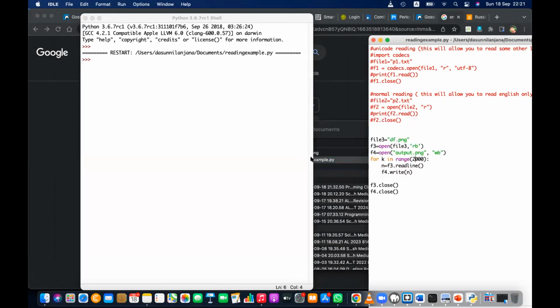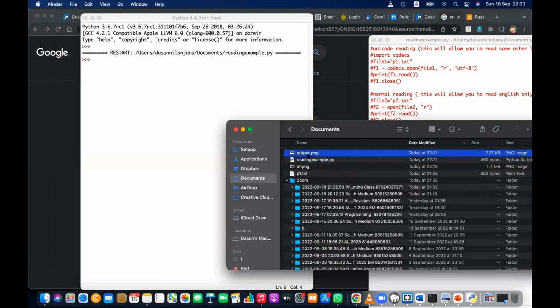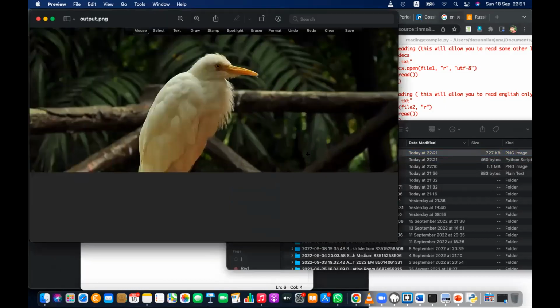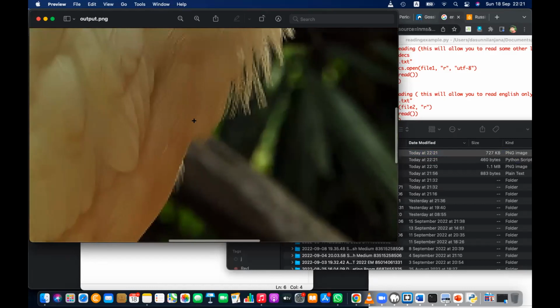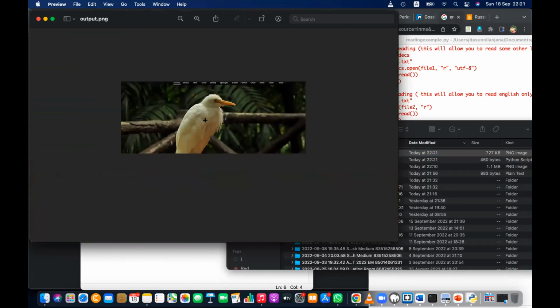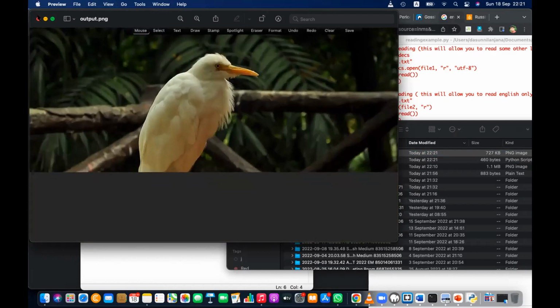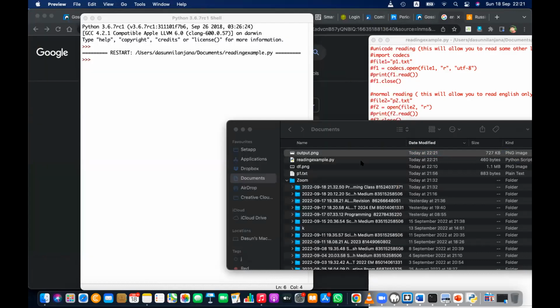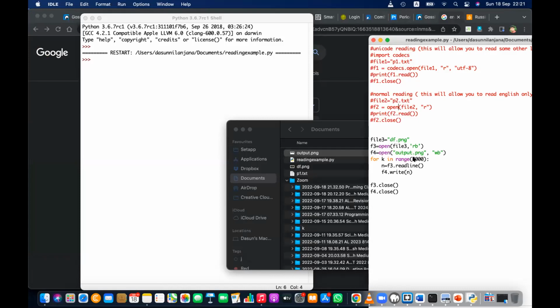Oh no, what's this? No, I'm getting only half. Not getting the full picture. You see, it's not the full picture. So there are more than 2,000 lines for sure. But how many lines, let's say it's 3,000.